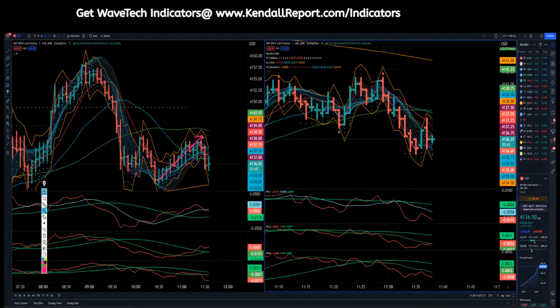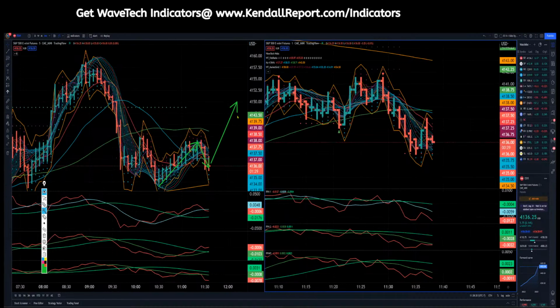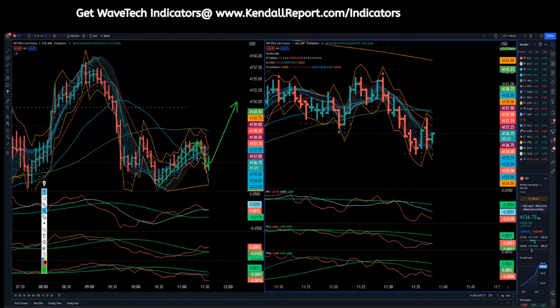So this is a pattern I talk about all the time. Let me just get rid of this, get to an easier color to see. This is a potential, what I call a 1, 2, 3 ABC, where we start to project where the next pattern will come out. And the way we're going to see all this is what type of pattern marks we get. I'll explain this as I go through.